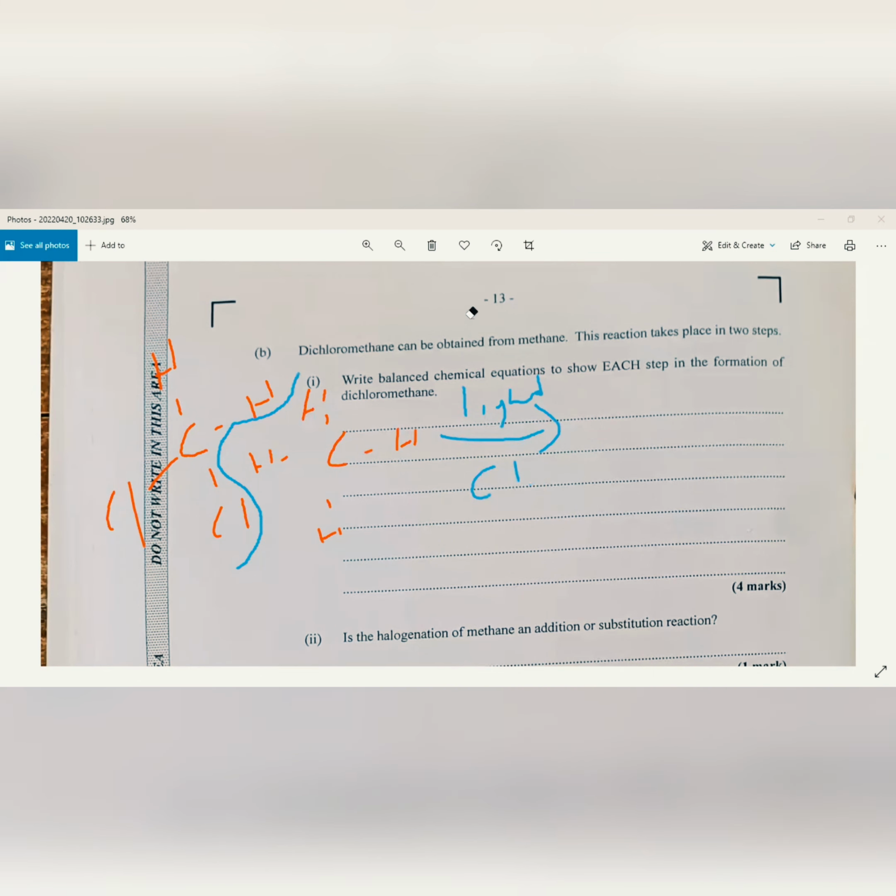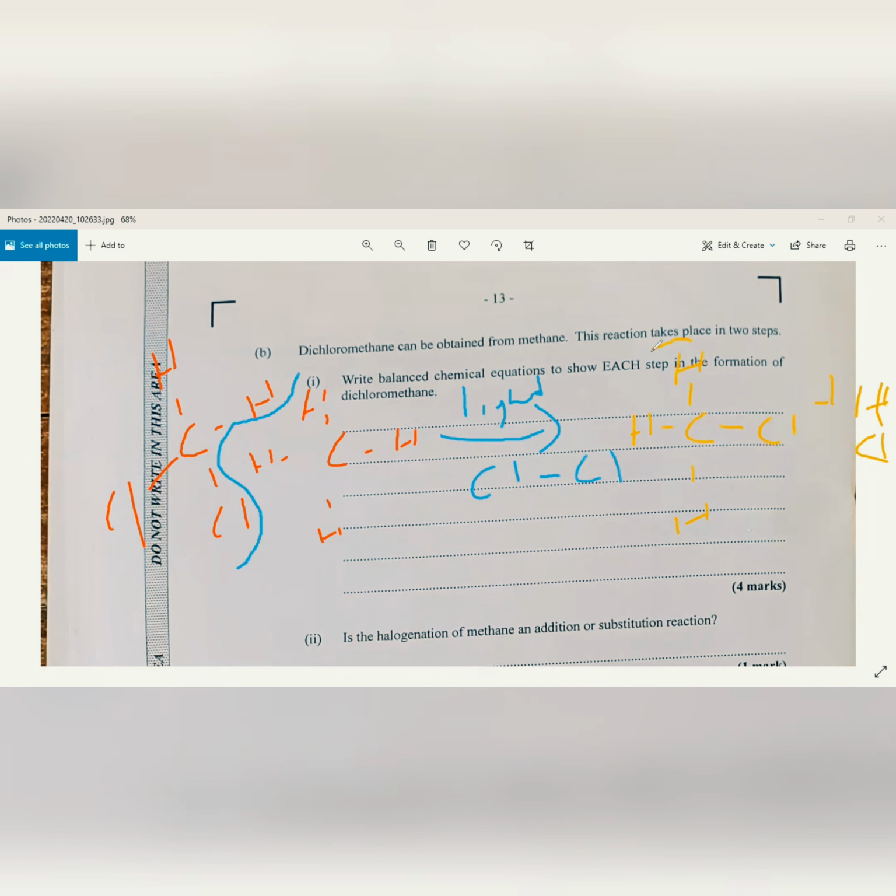The chlorine molecule is going to basically replace one of the hydrogens, and that hydrogen is going to bond with one of the chlorines. So what you're going to end up with over here, and I'll change the color again so you can see what is happening, is C bonded to hydrogen, hydrogen, hydrogen, and then the chlorine replaces one of the hydrogens, plus hydrogen chloride, HCl. Now, this is the first step in the process.